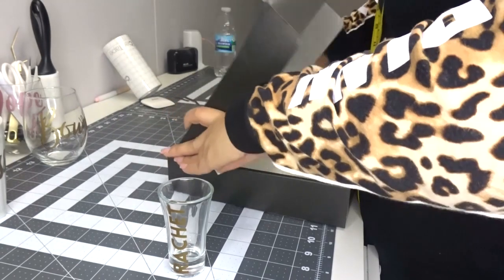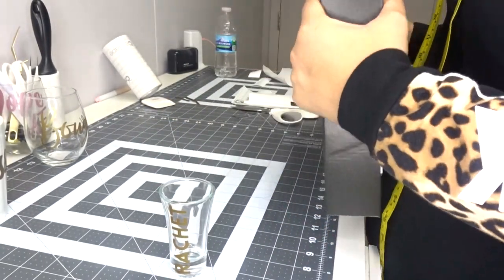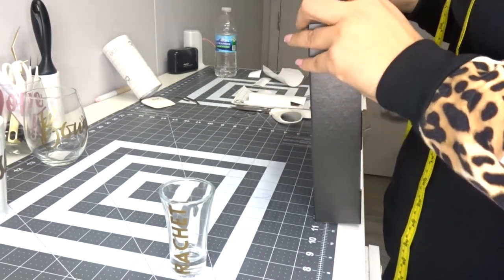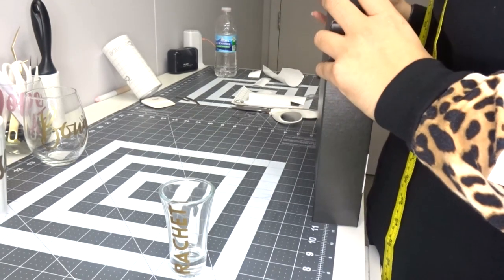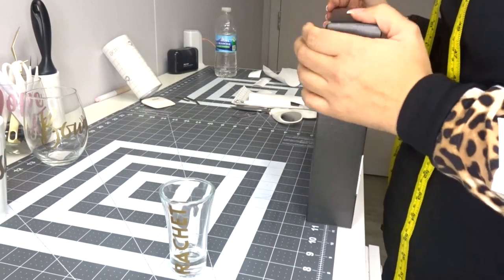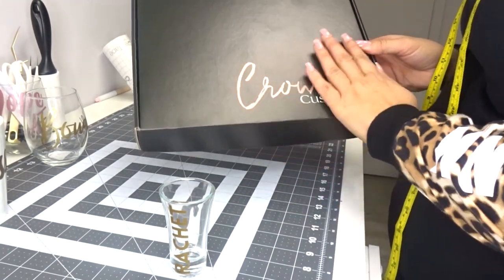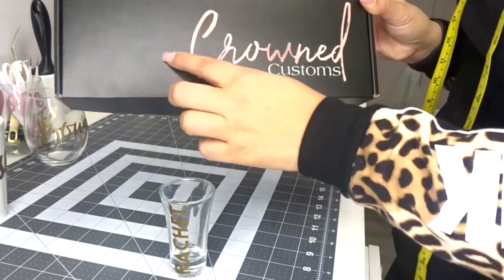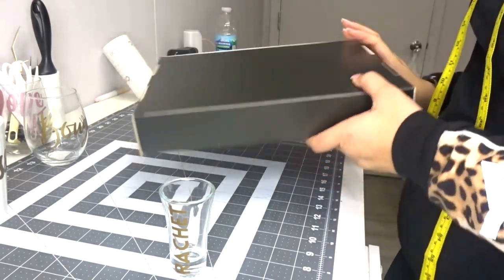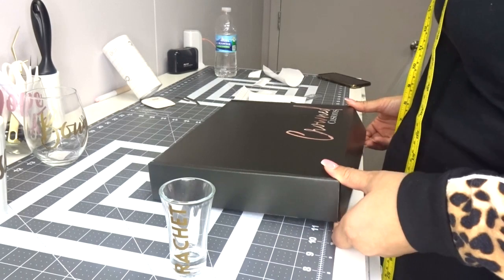And it is a shipping box. Now I'm not shipping this set; she's going to come pick it up, so I don't have to worry about shipping the glass in this box. But I'm still going to give it to her in this box. Like I said, I got it from Packlane. It has a glossy finish and my logo printed on it. So it's a very, very nice, very good box. Packlane is where I got it from.